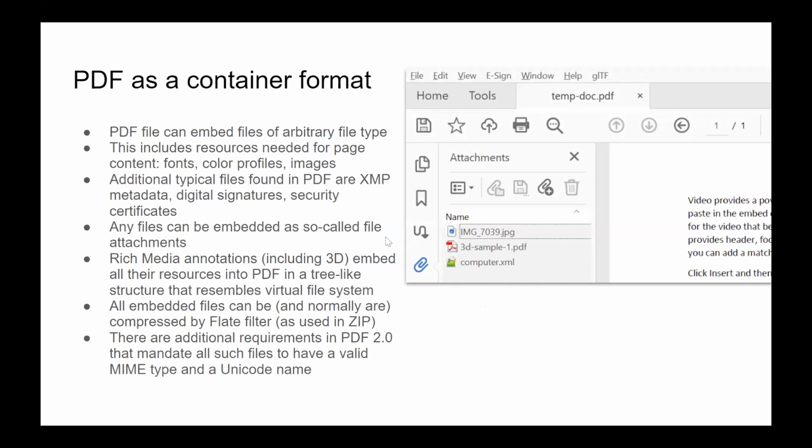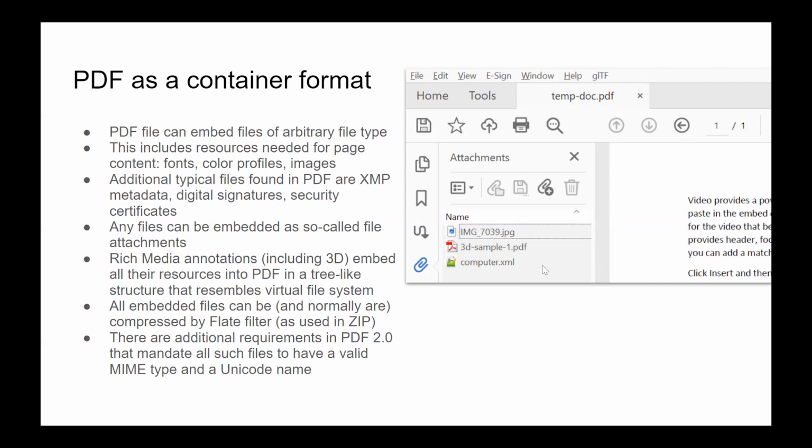I should also mention another very important feature of PDF. PDF can easily embed a number of other files of arbitrary type. So PDF can serve as a container format. In particular, this becomes crucial in the case of glTF that comes not as a single file, but as a folder of files.